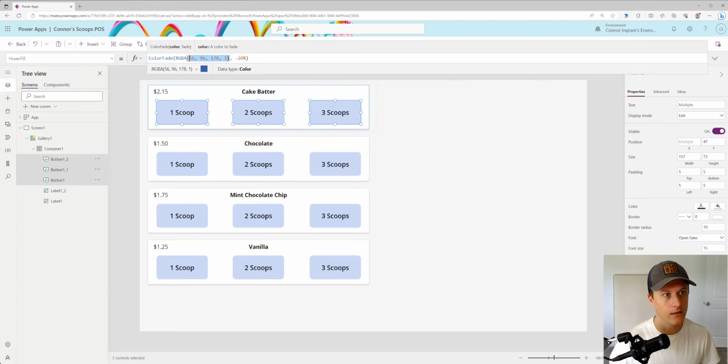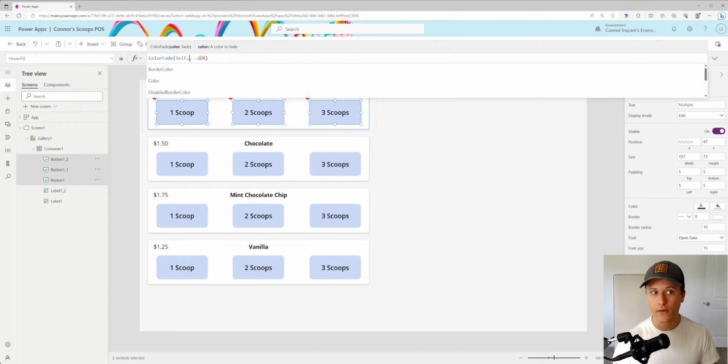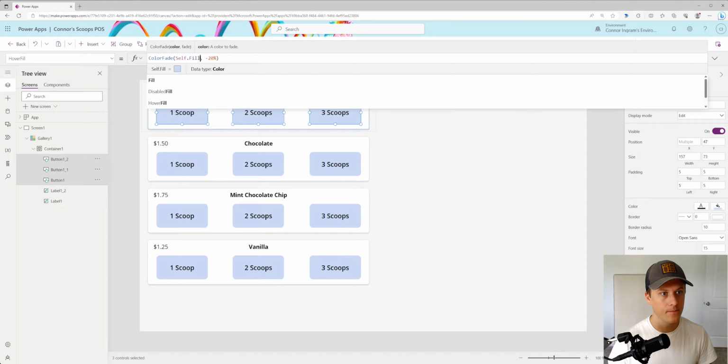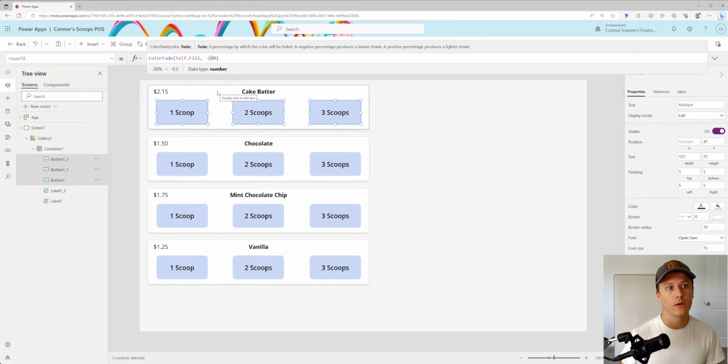And our existing color is this RGBA value. In this case, I actually just want to reference the fill color we already picked. So I'm going to use self to refer to the control itself and use dot notation to get to our fill property. So what this is going to do is fade the color of the fill by 20%. And in this case, it's darkening. If we were to get rid of this negative and use positive 20%, it's going to lighten our fill color.